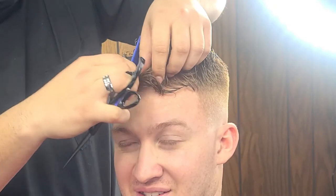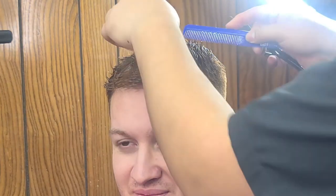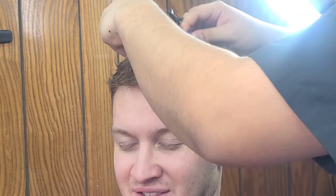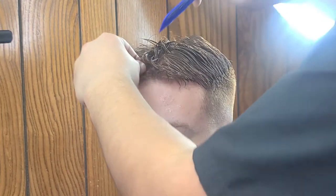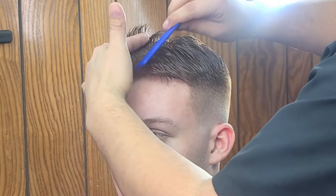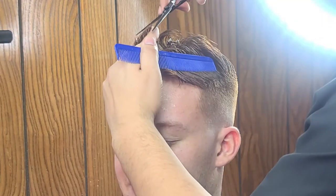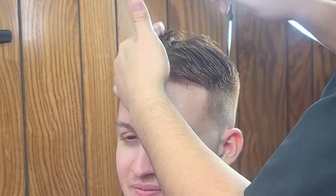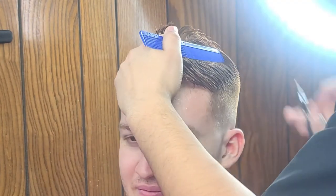Do the guidelines or the parting, and just make sure you're as neat as possible. It doesn't have to be perfect because nobody's perfect. What I do is put in my two fingers, and that's going to be my max length, which is about an inch. And there you go. I'm going to use that as a traveling guide and go all the way out to the back.